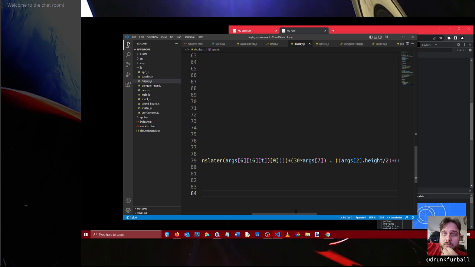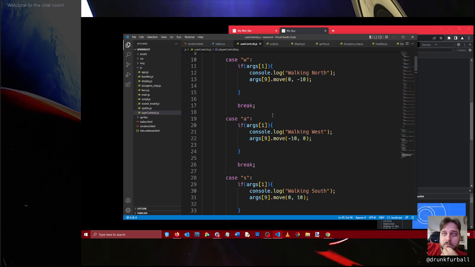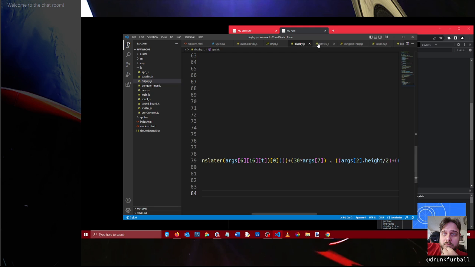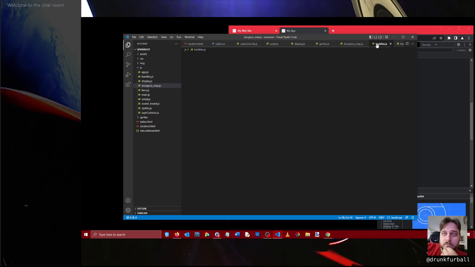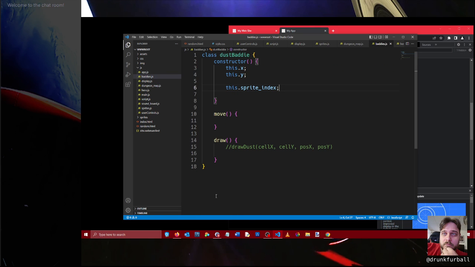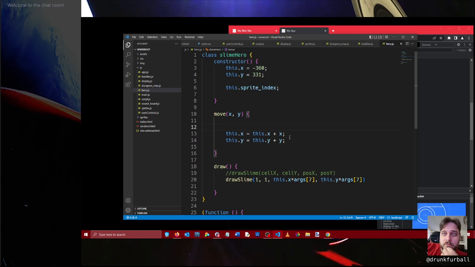And why args? Why are we putting everything in args? Well, for the simple reason that we have quite a few different pages of code here. And each one of these files handles a different piece of our game.